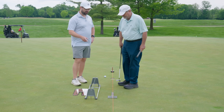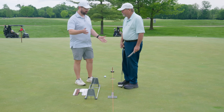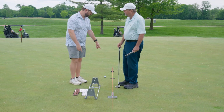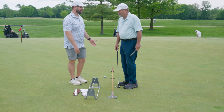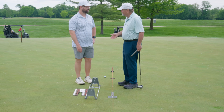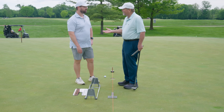Well, I would say that also the consequences of doing it wrong are more amplified, because on a full swing, if you're just slightly off with your iron, you're going to be okay. You might not be perfectly straight, but this cup's only what, 3 or 4 inches? Yeah, 4 and 1/4. So you miss that by 1 inch, you've missed the putt. That's right. And so keep that in mind. Practice like the pros, and you'll learn to putt like them.